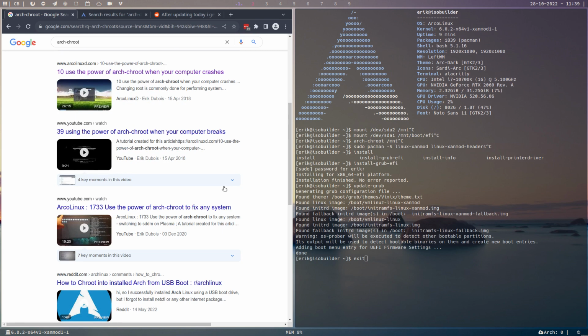Be sure to have a USB, a small dedicated USB. I have a black one, and that's for Arch, right? Have it lying around. Boot up with this ArcoLinux USB and take control with this arch-chroot thing.